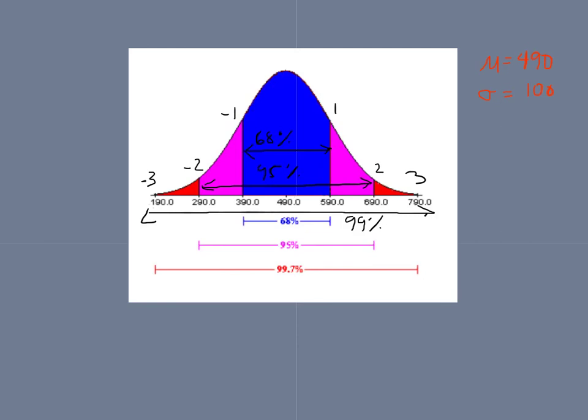And that tells us a lot. If my test score was 1 standard deviation away from the mean, then I know that I'm within 68% of my classmates as far as where my score falls in relation to the others in the class. That is all for the empirical rule, and thank you for joining me in this lesson.